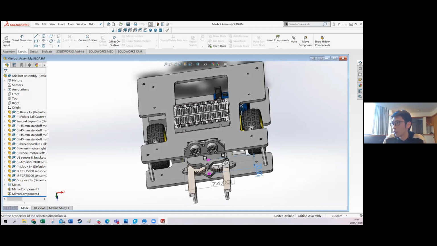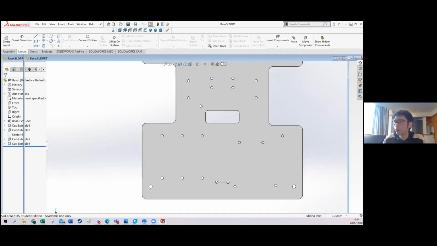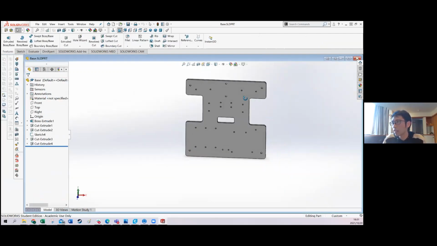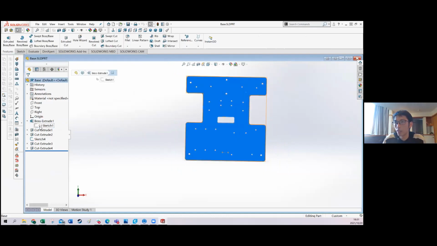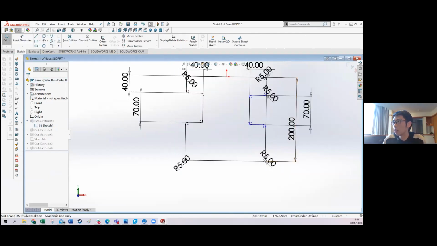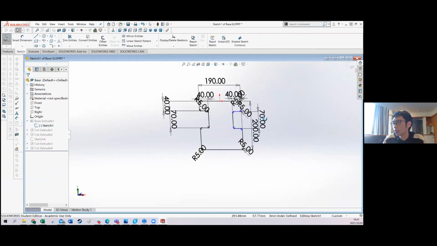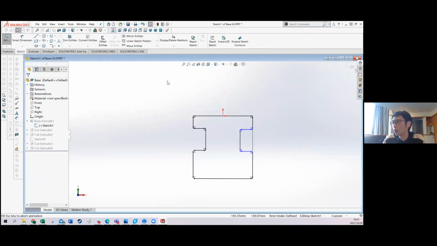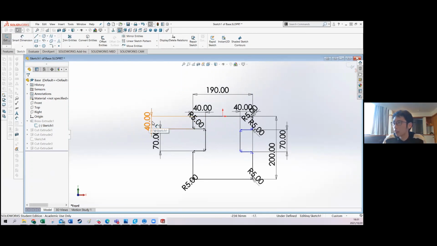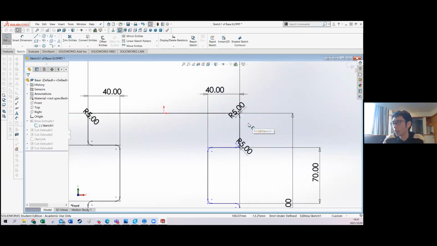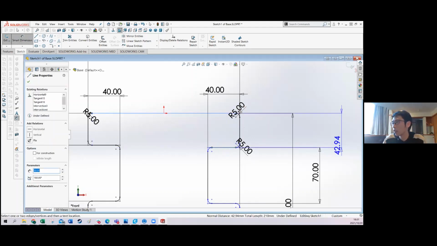And if we go on to see what's wrong with the part, that's the part. If we have a look at the sketch, I'm not sure if you can tell immediately what's wrong, but basically there's a 40 here and there's none here. That means this side is not dimensioned. If you look at its dimension, it's 42.94. So it's not smart dimensioned, and I overlooked the problem.